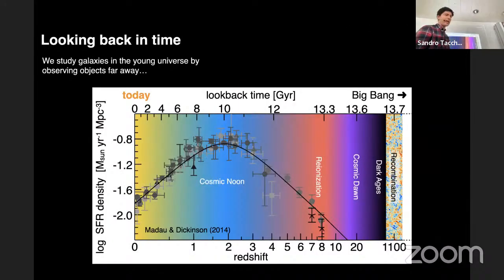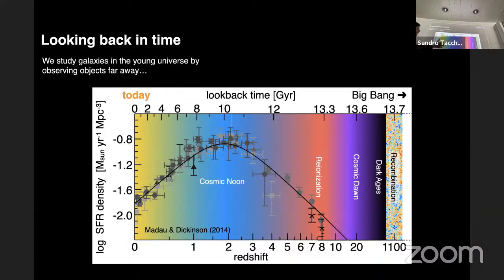And so we can come up with diagrams such as this, which shows the cosmic star formation rate density in the universe. So this shows the amount of star formation, so solar masses per year, per comoving volume. And you can see when we go back in time, right, we can see that the cosmic star formation rate density actually increases. And there was a peak around a redshift of 2, or a lookback time of 10 billion years. And then before that, the cosmic star formation rate density has been decreasing.